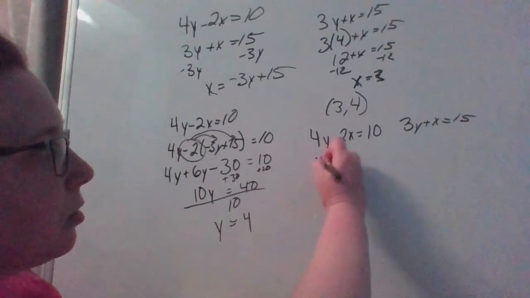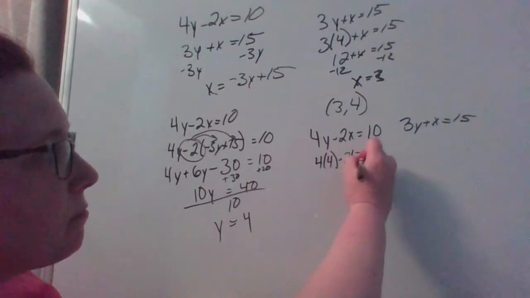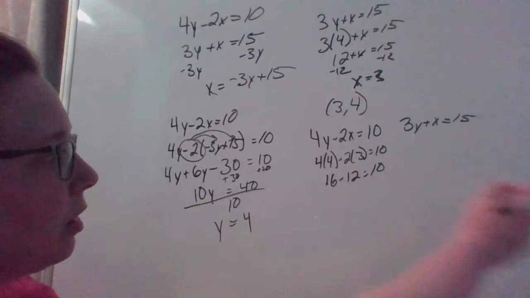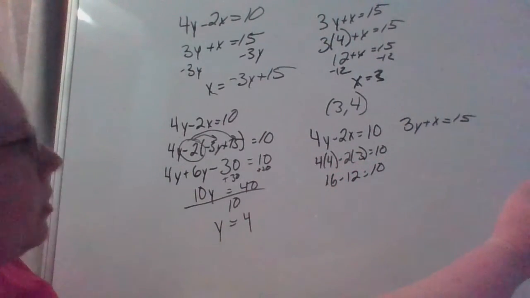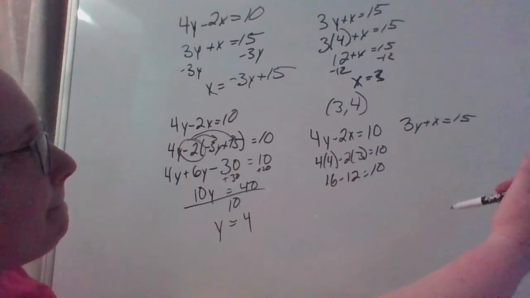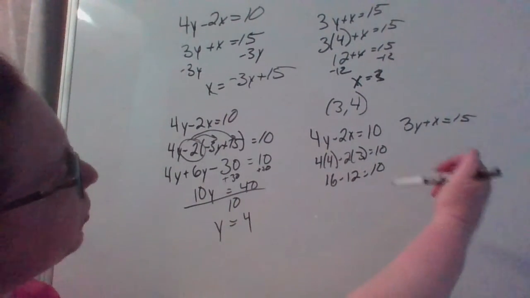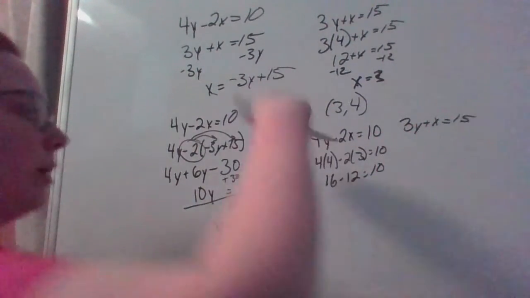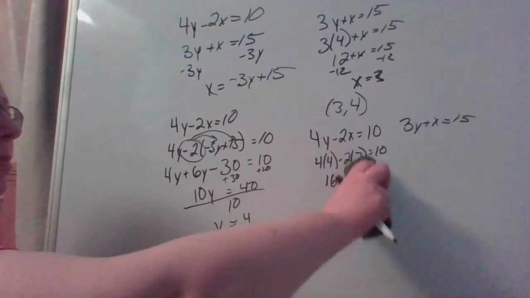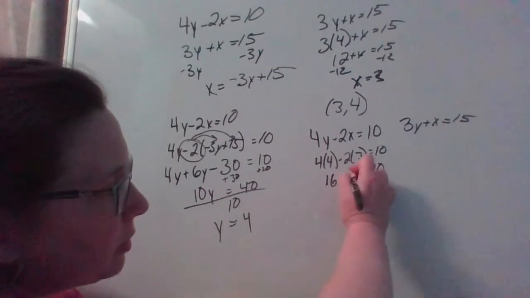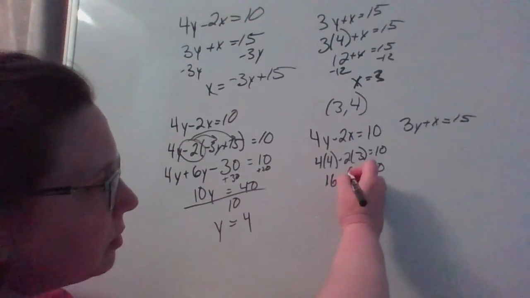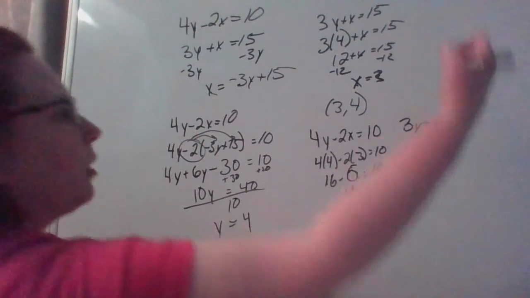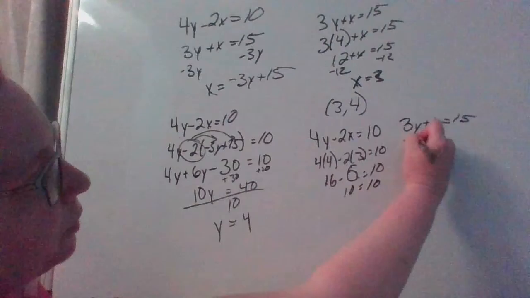Let's see. Uh-oh. Something happened. Did you see it? Do you know what happened? Oh my goodness, I can't multiply. That's what happened. Well, that's an easy fix because 16 minus 6 is in fact 10. Super. Trying to go too fast.